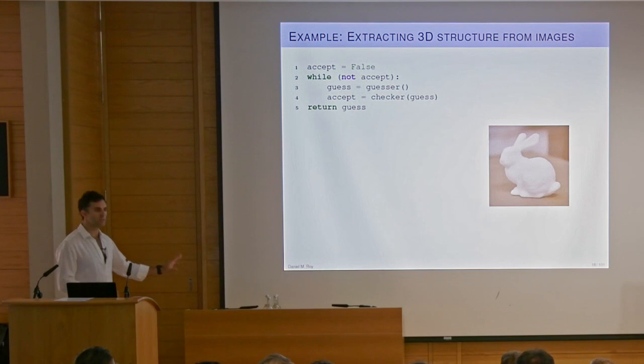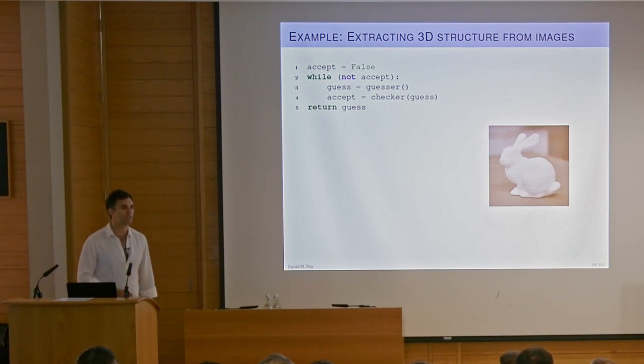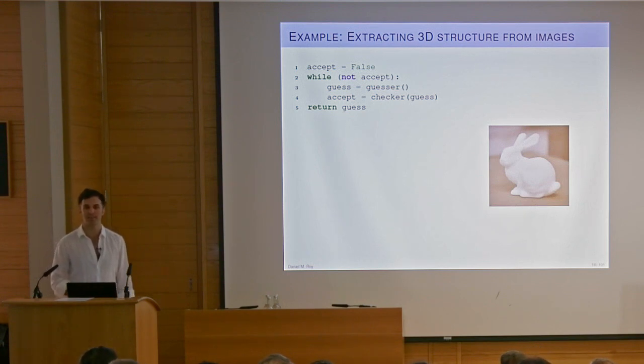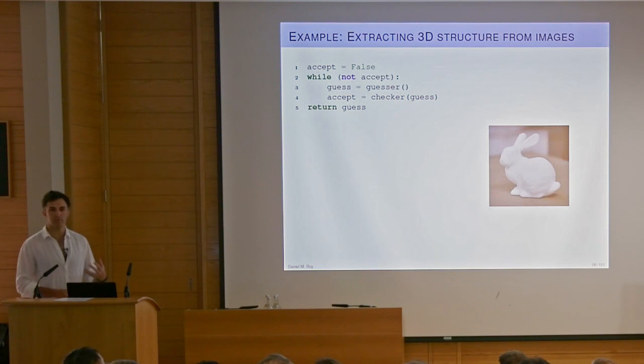Let's say the checker returns the mesh. All right, so what is it doing? What can this machine do? I haven't implemented it, but what could it do if it ran faster than the sun burned out? Find a 3D model. That's right, yeah. So it can take an image and hand you back a 3D mesh.